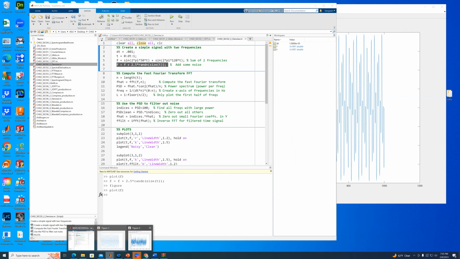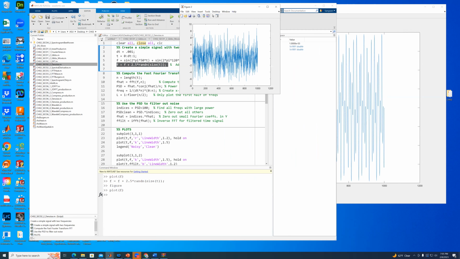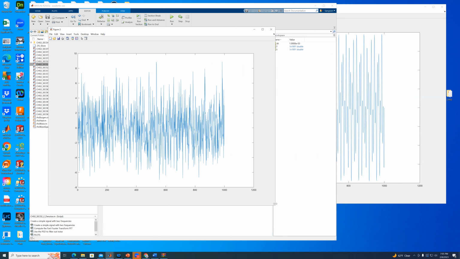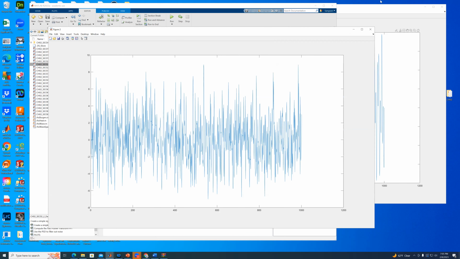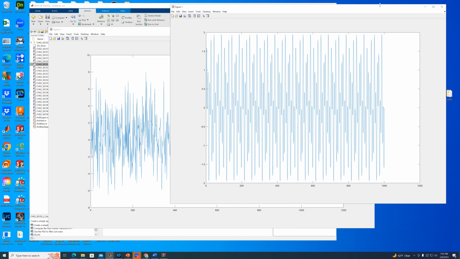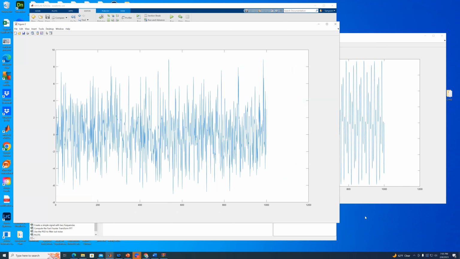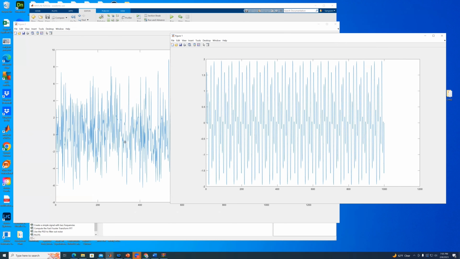Now I want you to look at the signal, and you will notice that this new signal is much noisier than the original signal. Everyone agrees with this. So you can see that this new signal is noisier than the original signal. Now I want to separate out the noise and signal.